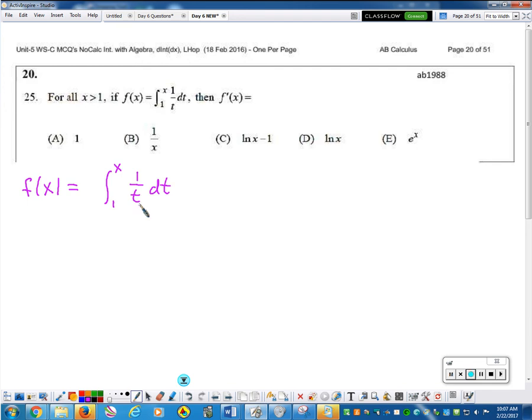Think of 1 over t as being a velocity. If you integrate velocity, what are you finding? Change in position. But you're finding the change in position for a certain time period. In this case, it would be from time equal 1 to some unknown time in the future. Make sense? So that means this function is how you find different changes in position for different time periods. Agree with me? If I plug in a 5 here, f of 5 will represent the change in position from time 0 until time 5.